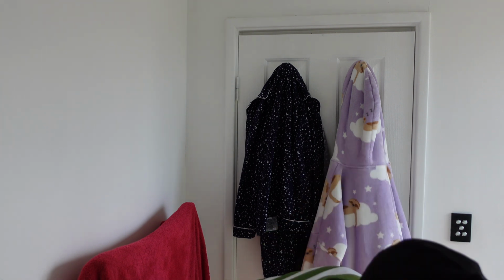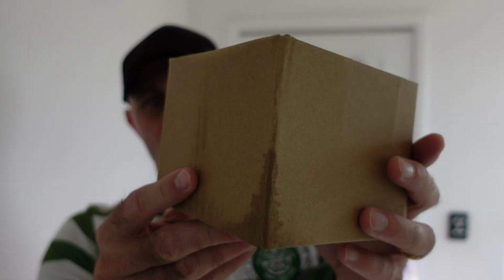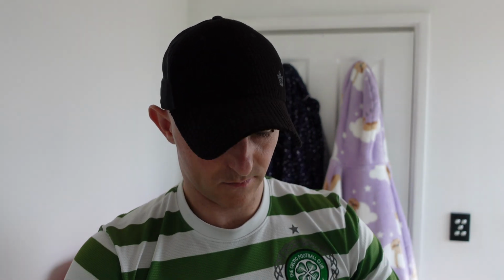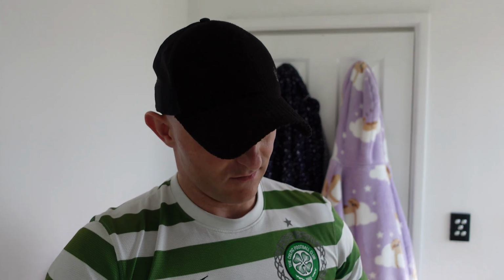The cardboard is saturated. Right, so I've got this. I've got no idea what this is. You can see the cardboard in here is also wet, so hopefully whatever's in here isn't damaged. Now, I'm assuming this is from Frank Shaving. It is, I can see there's Frank Shaving boxes in the big box. Well, luckily this can't get damaged by water.